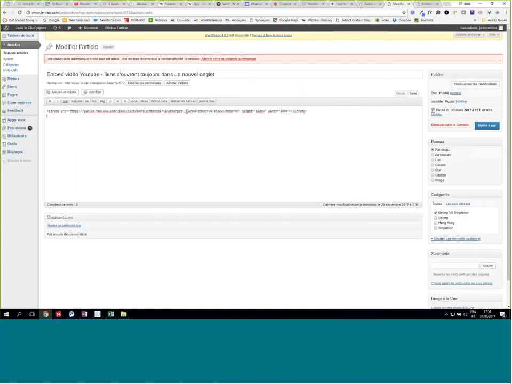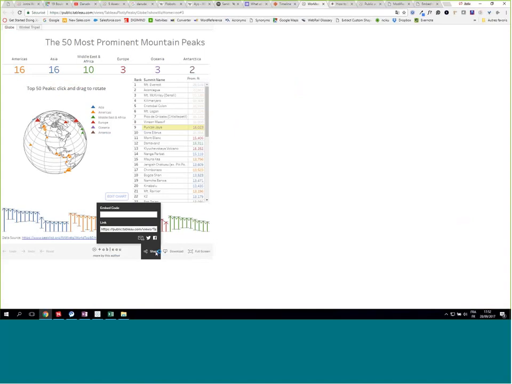I'll share with you the structure of the iframe. So this would be your dashboard. Oh, okay, I have it somewhere else. I'll share the embed code best practices. There you go. If you want to use an iframe, this is what it will look like, and otherwise you can just use the embed code generated automatically at the bottom of the viz in Tableau Public. You just click share and get that embed code, and it will work on most CMS, and if it doesn't, then the iframe should do the trick. Okay, any other questions?